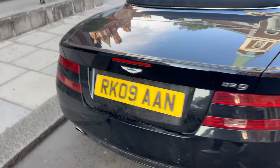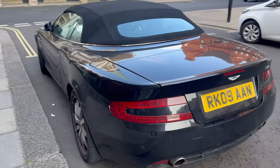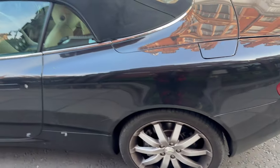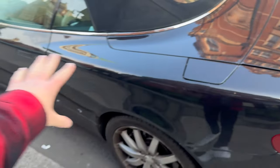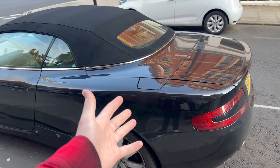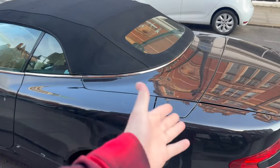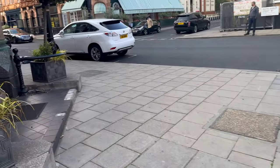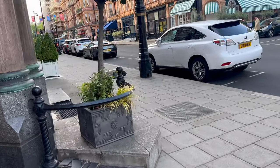But still, I mean, such a beautiful car. Designed by Henrik Fisker. I mean, just little details, like, look at this. This is where the gas cap is. The petrol cap in the UK, but it's just nice that it's hidden over there. Very subtly placed. And then we have another Ferrari Portofino.